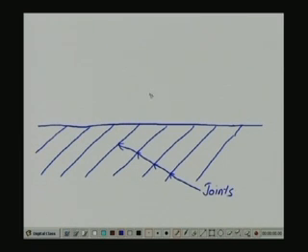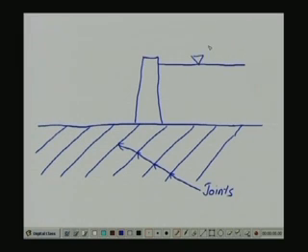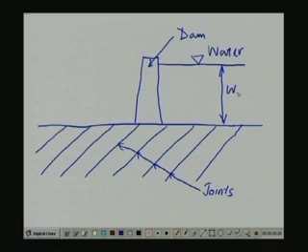Now, say we want to construct a dam, a gravity dam, which is going to resist the pressure due to water primarily by its self weight. So, this is the dam, and it is going to retain water of that much height. Depending on the dam height, the height of the reservoir could be several hundred feet.